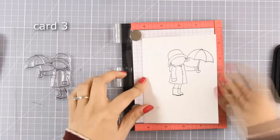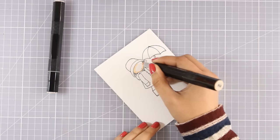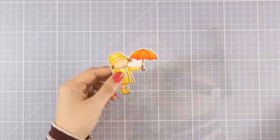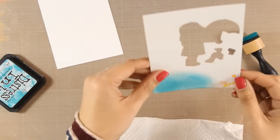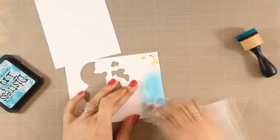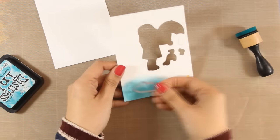Now I'm using the adorable stamp set featuring the Pure Innocence Collection Girl, called Showering You With Love. I'll use my Spectrum Noir alcohol markers to color my image, then use my dies to cut out the little girl. This is where I'm getting very creative — I'm coloring with Peacock Feathers distress ink in an area, then spraying with water to create some splashes. I'm also using the small clouds from the Cloud Nine dies, which I'm going to cut out — not to be used as a cloud, but as a puddle of water where the little girl will stand on top.